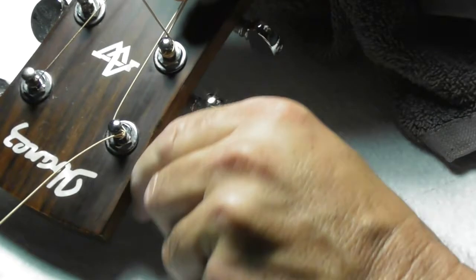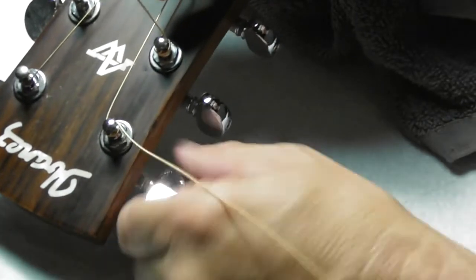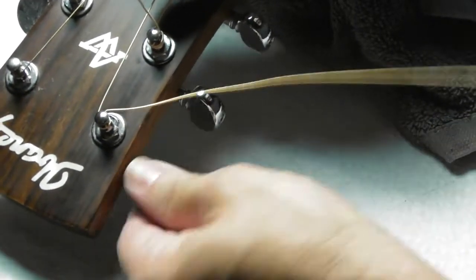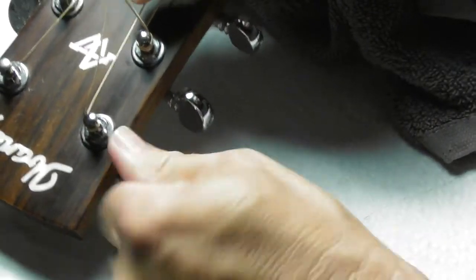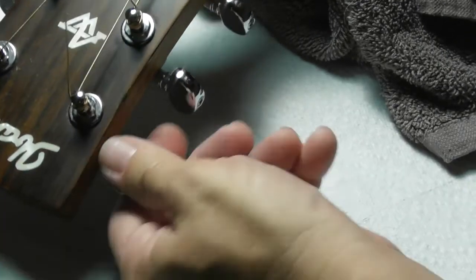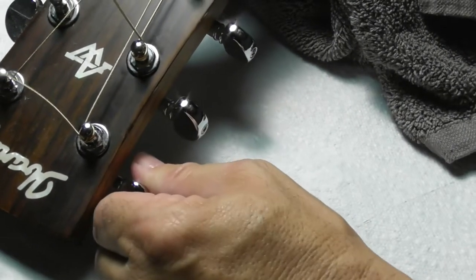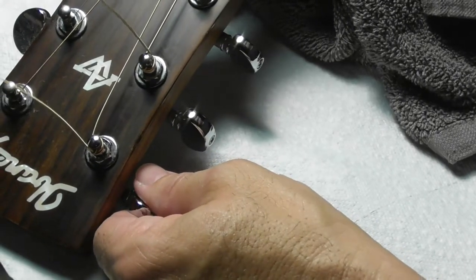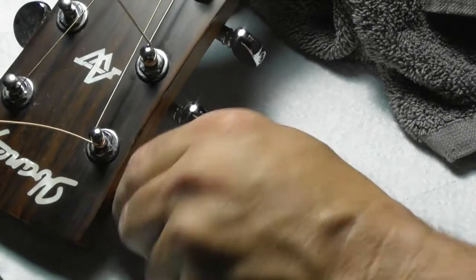If I had one of those neck holders, it would make it a little easier, but I'm trying to get the camera view in here, and holding the guitar and tightening this, and not off the hands. But I think it's showing what I want it to show. So the string is starting to get tight. And remember what I said, sometimes you hear a big pop right where the pins are. That's the string locking in and seating into that pin, because it didn't lock or seat the first time.